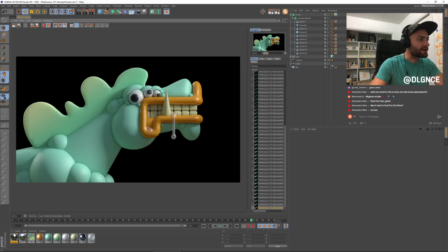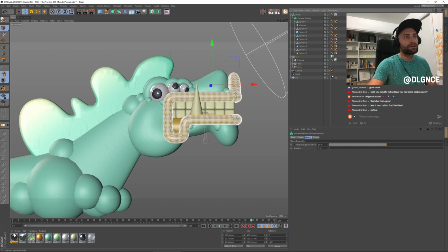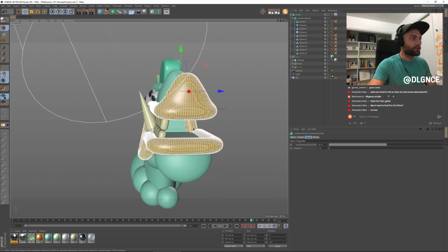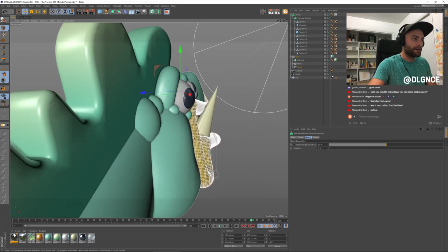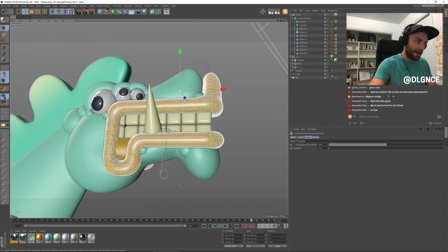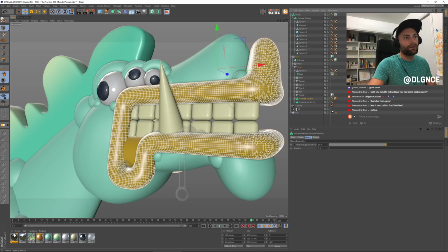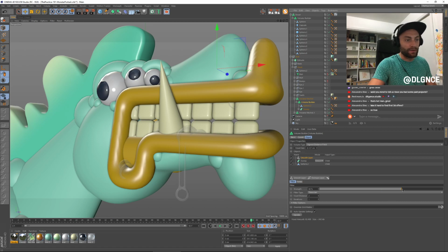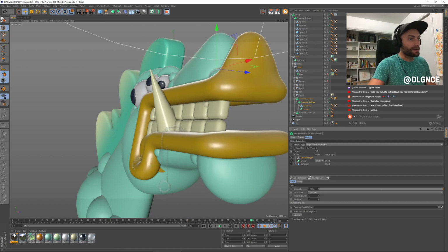Loving the sort of stair-stepping that's happening here. Because the volume mesher really sort of creates a 3D grid, and the voxels are divided by X, Y, and Z coordinates, and this is not in an X, Y, and Z coordinate. This is sort of angled, right? So there's a bit of stair stepping that's happening. There's a few things I can do there. That's part of why I would use boolean. So turn the voxel size down a bit.